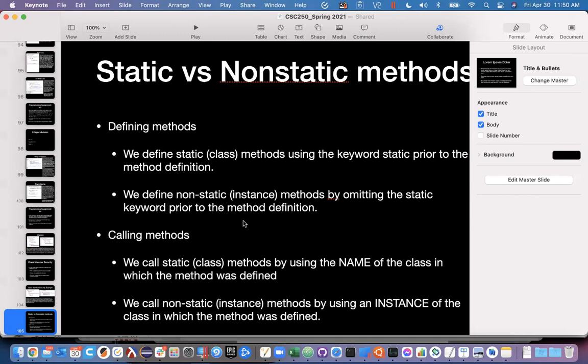If you are using a method that was defined using the static keyword, you call that method using the name of the class in which the method was defined, because static says it's a class method. If you are using a method that was defined without the keyword static, you will first need to create an instance of that class and then use that instance to call that method. All right. Super, super, super important. Again, it's like a top 5 most important programming type things. And it will be on the exam at least once, and it won't be good if you don't have those things straight. There's no excuse for not knowing those things.